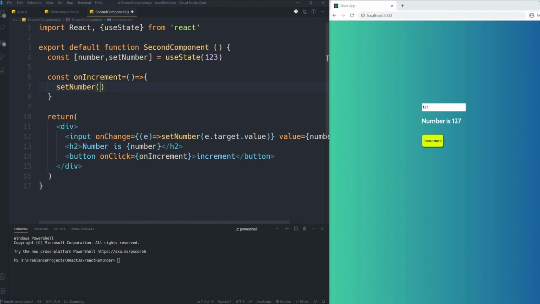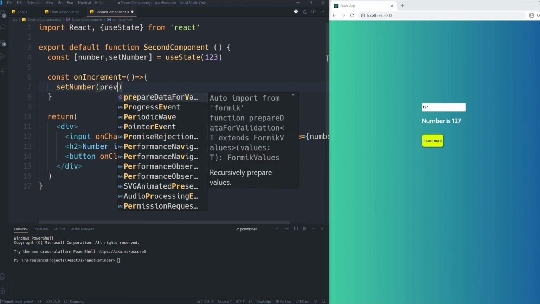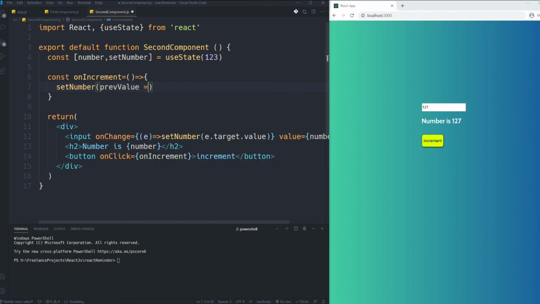So I'm gonna create another function inside it, for example, previous value, and then do previous value plus 1. So it does the same, but it's really different, and it's better to use it in this way.